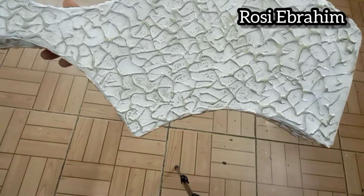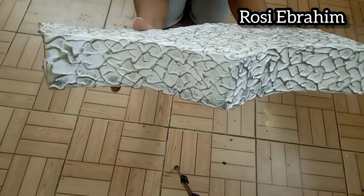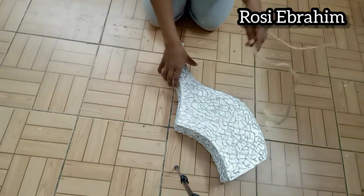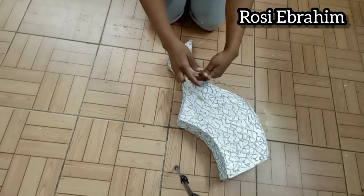And we are done. I like how it came out. The texture, the color, all is perfect. You can use this vase for dry flowers, or you can even display it on its own with just simple accessories. Me, I feel like tying a rope on its leg. Will it work? Let's see.